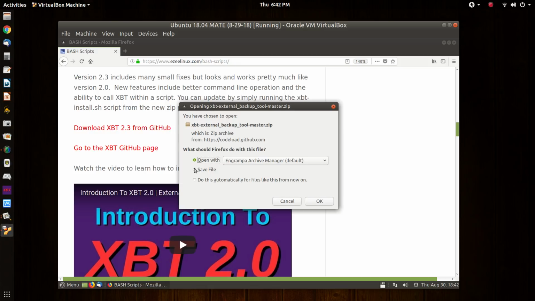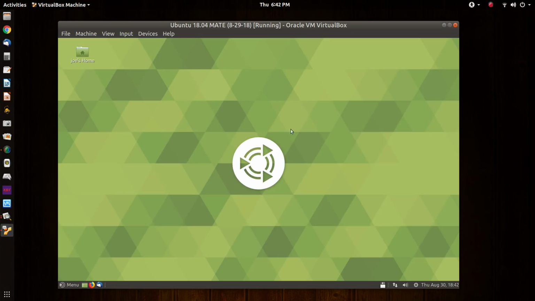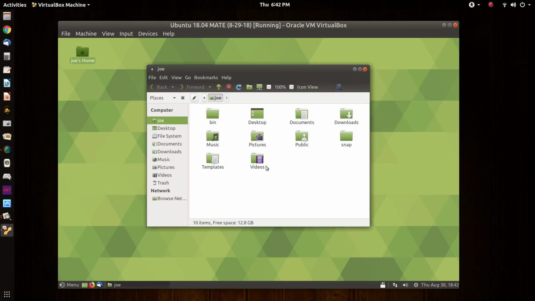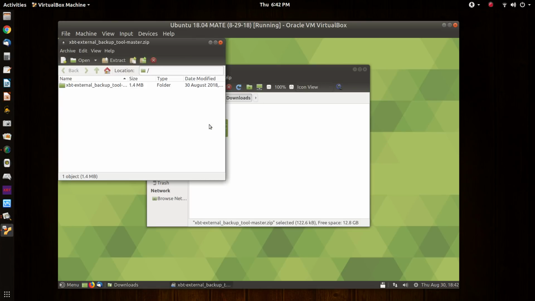So we want to save the file. Just makes it easier. If you just open the file, it doesn't work the way it should. So make sure that you save that. And once that is downloaded, which should only take a couple of seconds, it's really a very tiny file, we want to navigate to our Downloads folder. And there it is. Double click to open that up.